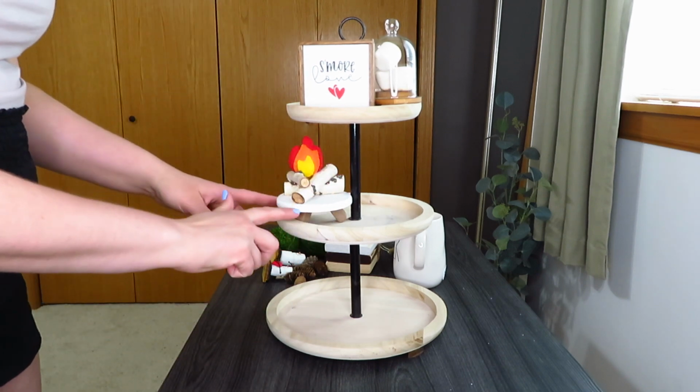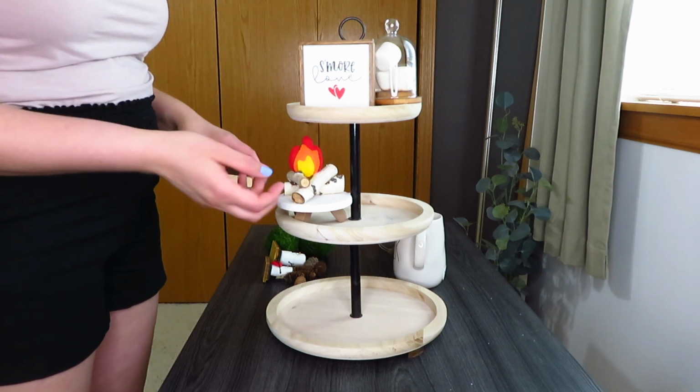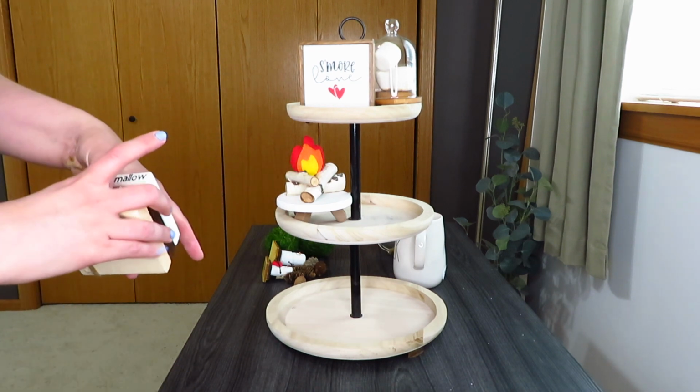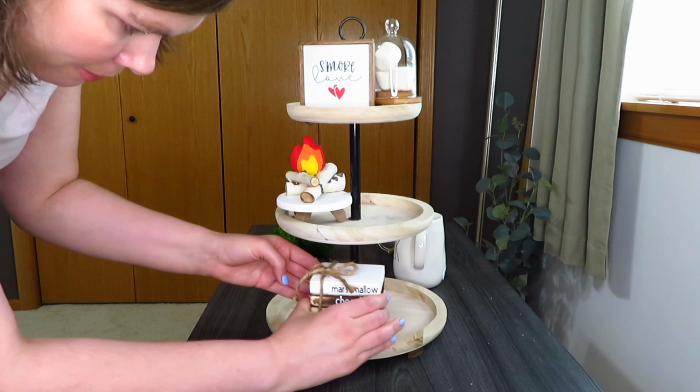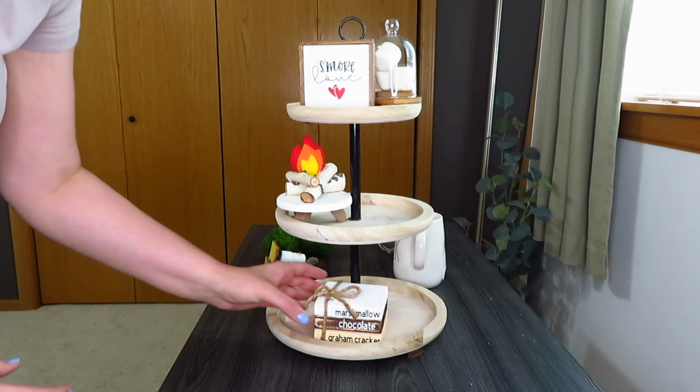And this is just from the Target dollar spot forever ago. Also, my wood slices would look really cute since this is kind of the wider wood. I could have used the other wood. And then also my other little item I got from Etsy for my s'more stand, and I just kind of put that front and center.